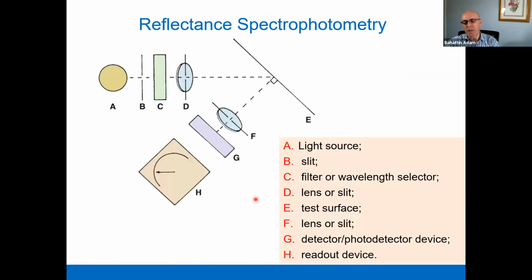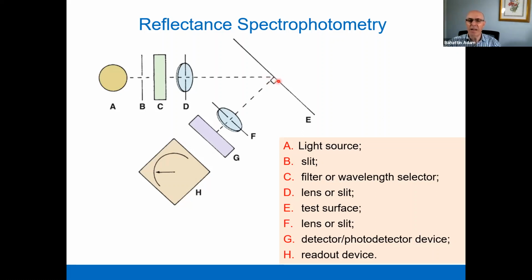Now, I am going to show this diagram explaining the mechanism of reflectance spectrophotometry. As I said, A is a light source. Then you have different slits and a filter, and a lens. You send the light through the slits, filter, and lens onto a test surface, which is a test tube or cuvette.